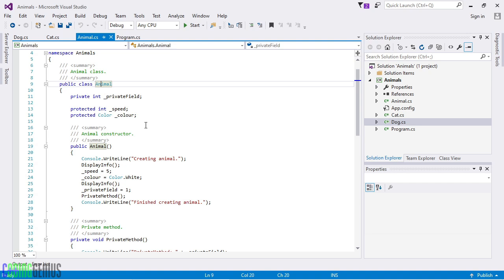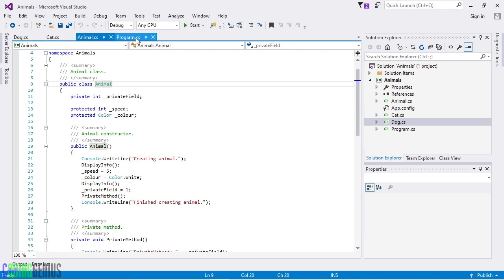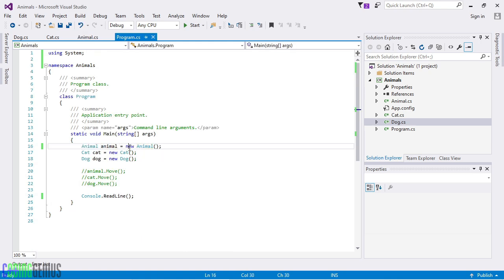So you're creating your own type. It's like a blueprint, and that blueprint gets created into an object. So this animal class, this is the definition of that class. When you say new animal, what it's doing is it's allocating memory for this class so that it can become an object.